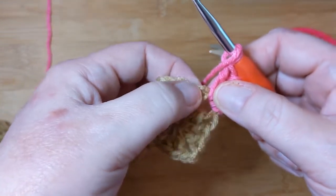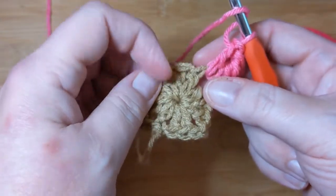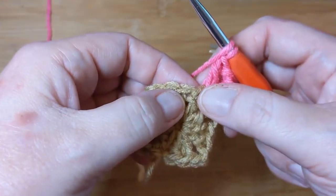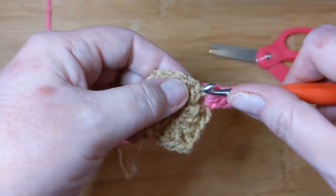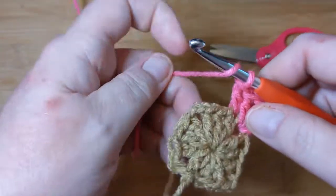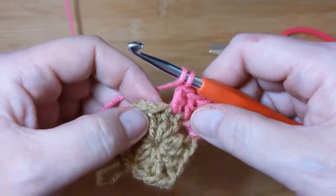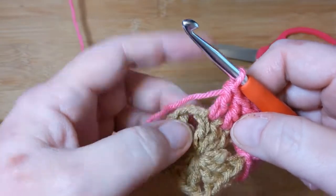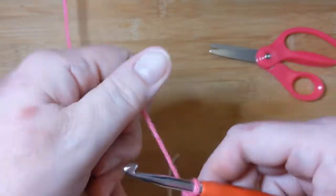Yarn over and don't miss this first stitch. If you pull a little bit you can see the stitch — look at the post of your double crochet; it's making the letter P, with a loop on the outside. You go into the top of the P on that first stitch. I used to make the mistake of missing that stitch, which drove me crazy. Yarn over, go into the top of that first stitch, pull up your loop, finish your double crochet, then continue into each next stitch.